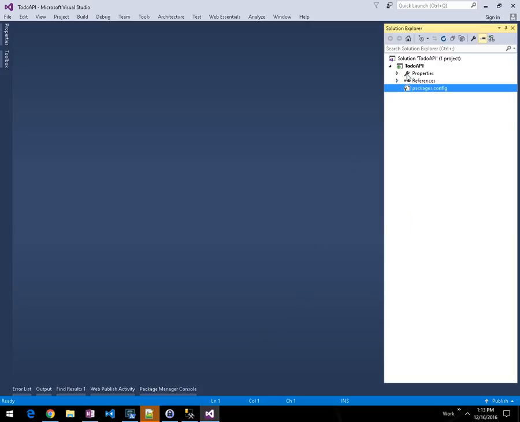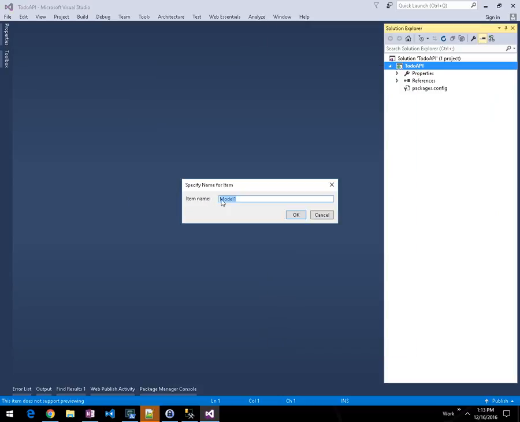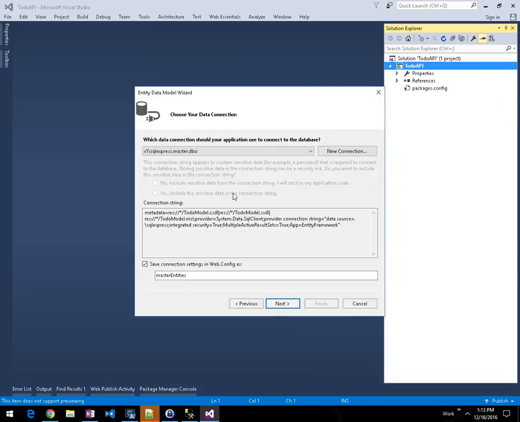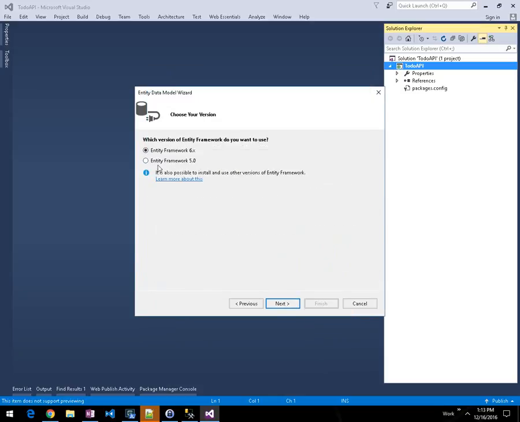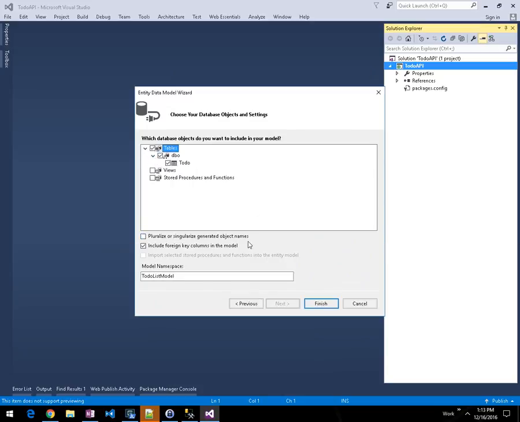Now our project is going to be connected to SQL for Entity Framework. So what we can do here is right click and go to Add Entity Data Model. Go ahead and give this a name. I'm going to prefix most things with the word ToDo and then use the system name beyond that. Connection string is going to be local, and we use Windows authentication, verify, hit OK, Entity Framework 6. Do not pluralize. That adds an S at the end of the nouns. I find that confusing, so I avoid the plural checkbox.